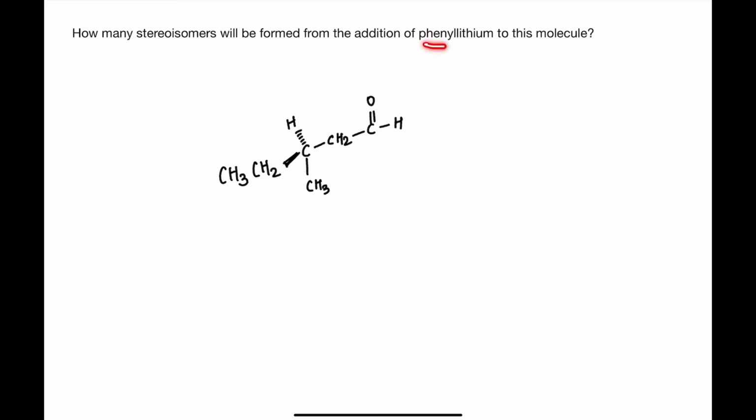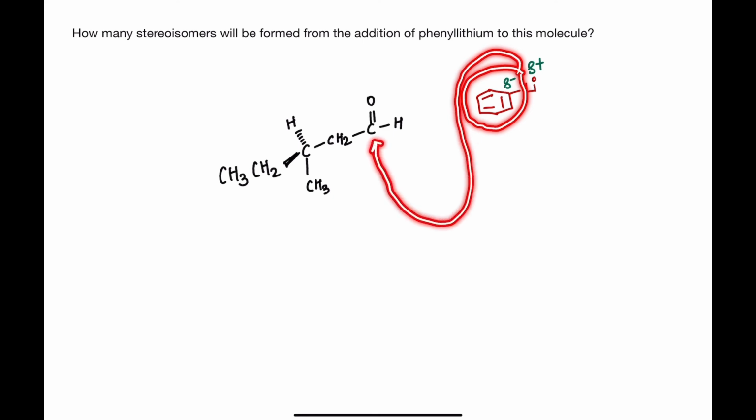For that, let's draw the structure of phenyl. So here is the structure for phenyl. Now, what is the specialty of this compound? This compound is going to behave as a nucleophile. Now, why as a nucleophile? Because of the electropositive lithium, which is going to definitely have a partial positive charge on it, this carbon right here is going to be partially negative. So I'm going to put a partial negative charge on it. And therefore, this can behave as a nucleophile. This part can behave as a nucleophile, trying to go and attack the electropositive carbonyl carbon and thrusting the electrons onto the oxygen.